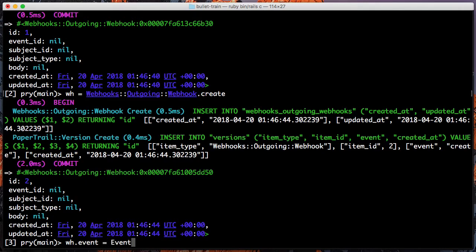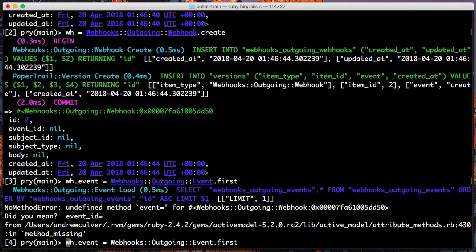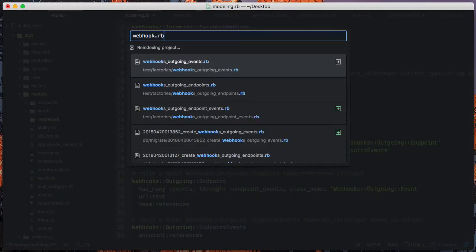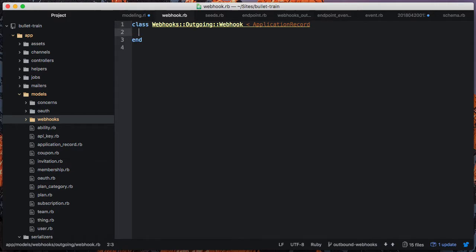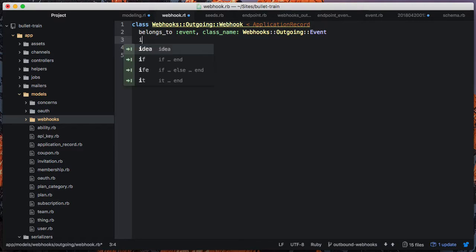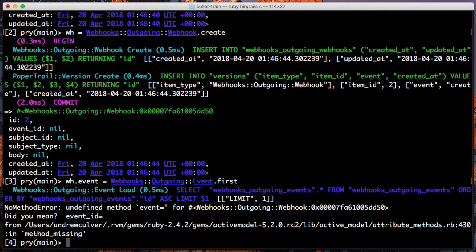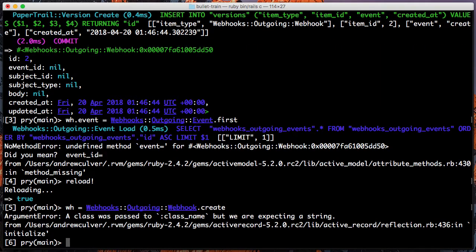The event can be, so it has an event type. What else?